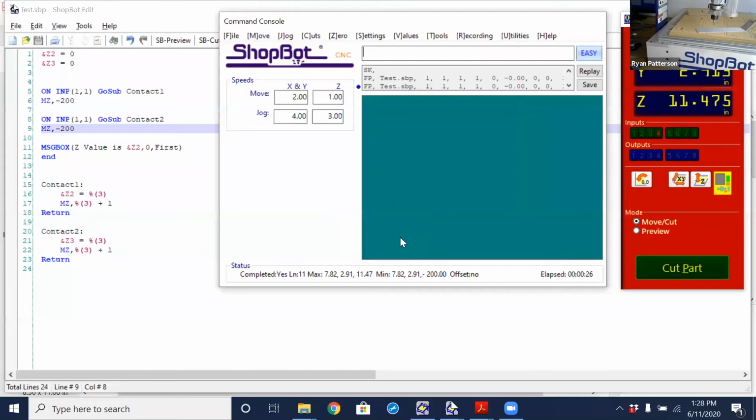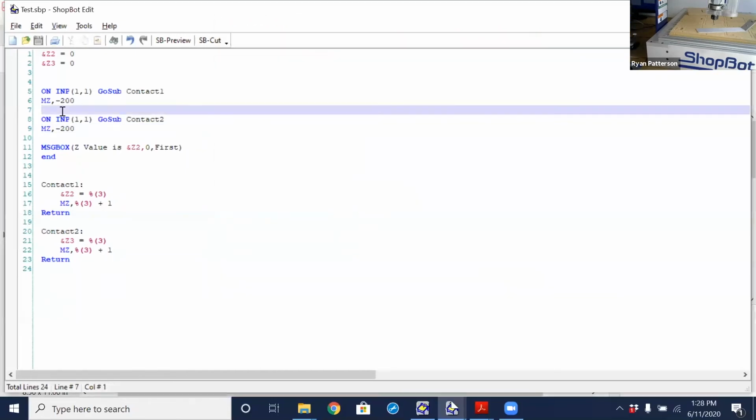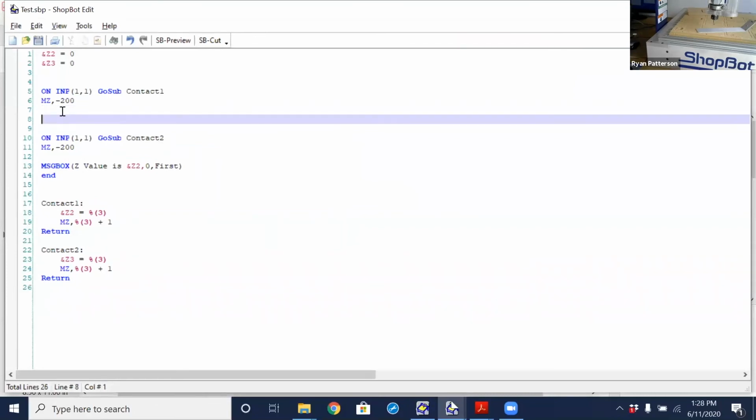So one thing that we could do is enter another programming statement, and that is the word pause. Typing the word pause is only going to pause the machine and post a message saying to continue.